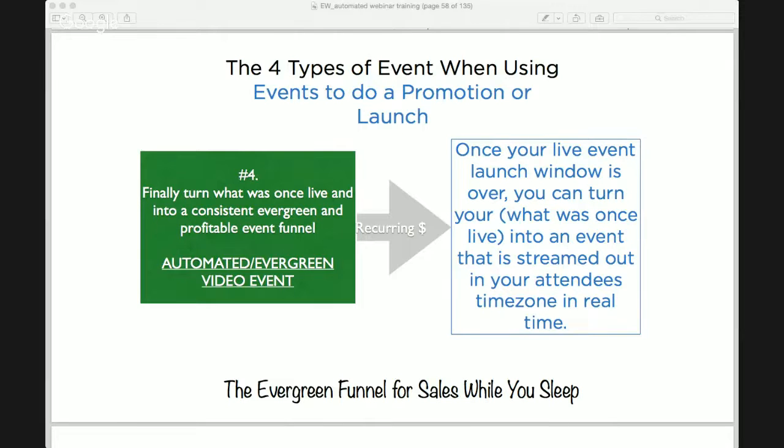You know, sometimes the content that we create is so sparse and so fleeting. We create a bit of content and then we never use it again. Well, the power of an automated webinar is you create something once and use it over and over again, and it continues to drive sales for you on autopilot. Okay, this makes sense? Okay, cool.